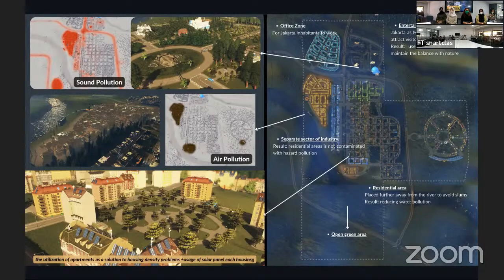And also we consider that we should move the residential area a little bit further from the river so that the inhabitants won't pollute the river from their house waste, because we know the river in Jakarta is heavily polluted. These solutions also will solve the population density in Jakarta, because a lot of people move to Jakarta to find work here. So we need to provide them a lot of houses, and also to save open green areas, we need to combine the residential area into apartments or flats. We can move to the next one.